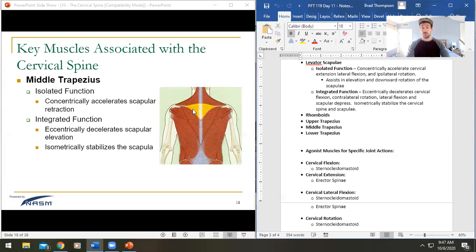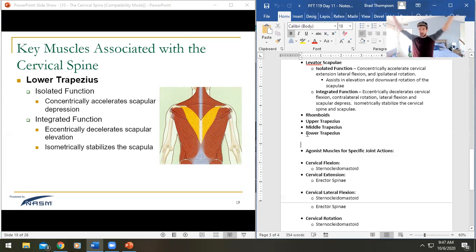So contract those middle trapezius. That's going to be rowing motions where we pinch our shoulder blades back. And then our lower trapezius, this is a huge muscle to strengthen because we spend all our time with that upper trapezius pulling us this way. The lower trapezius is going to pull us this way, right? So remember, lower traps depress the scapula, upper traps elevate the scapula. So even things like just scapular pull-ups, where we go from here to here, just that little bit of contraction is hugely important.